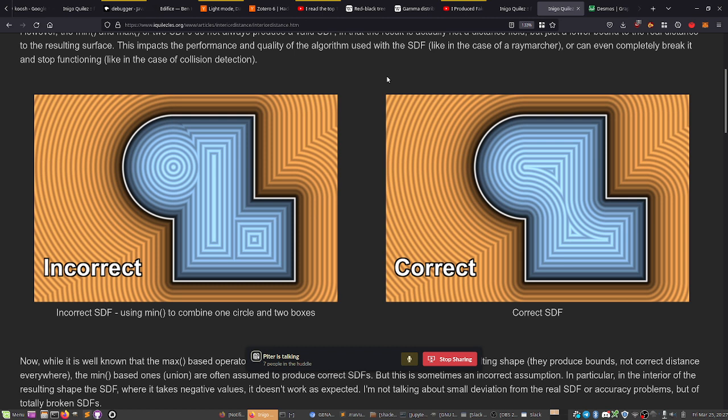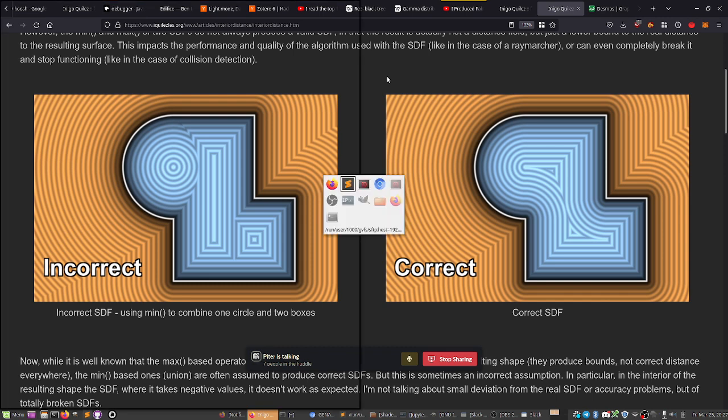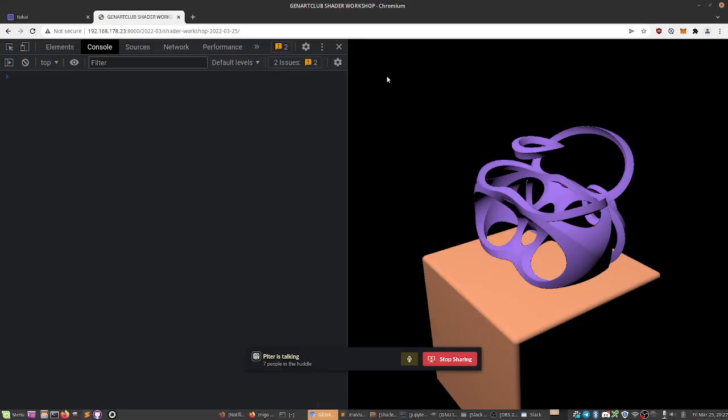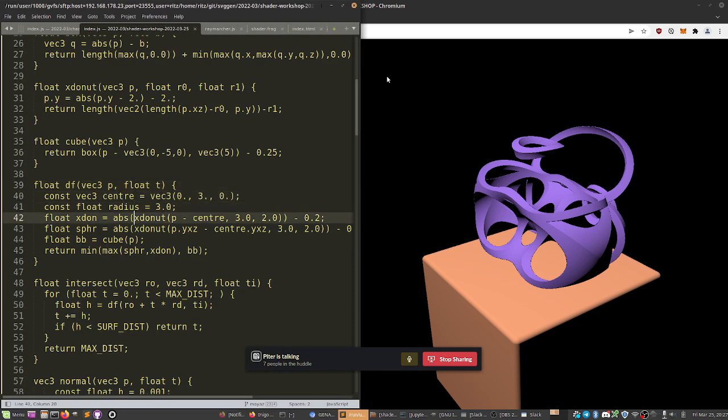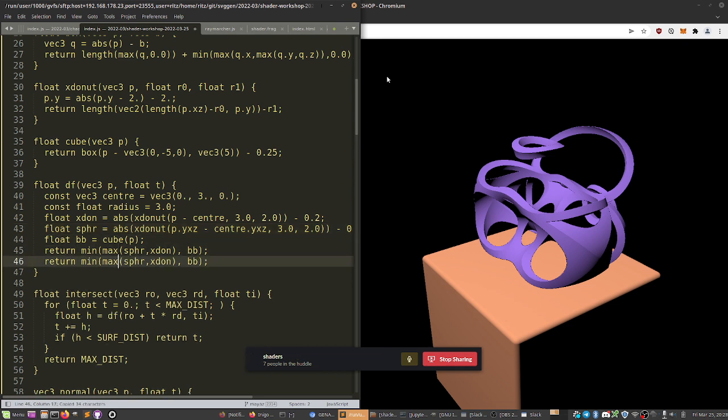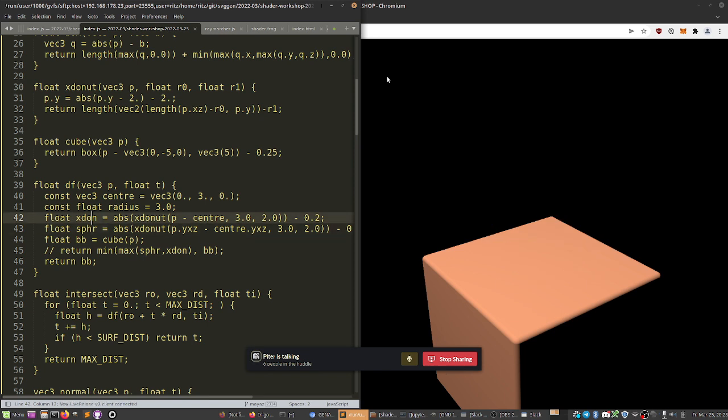And this has the effect that I can show actually. I will copy this, and this is just a cube. If we don't inflate it, it is sharp.